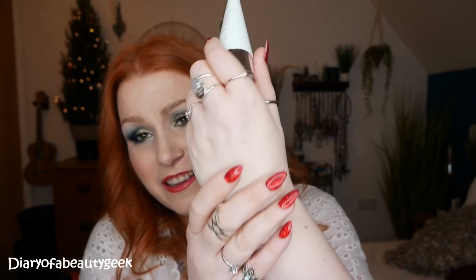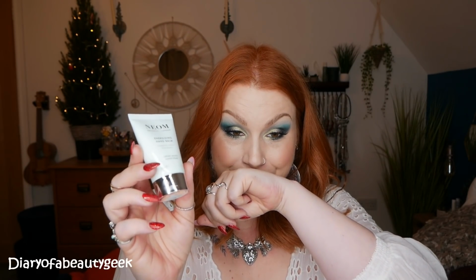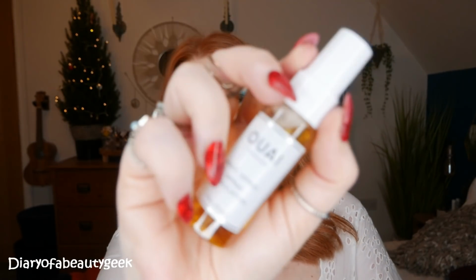Oh, that's so nice. You can't see anything as usual, but it feels nice and it just smells gorgeous. Yeah, I really like that. Very, very lemony, which I love. And then lastly, we got something for your hair. And it says here, give your hair a new year makeover with this iconic Away Wave Spray. A lightweight mist that brings an instant boost to your hair's bounce, shine and shape. And it just says at the end, and there you have it. The perfect treat to kickstart your self-care this January. Enjoy, Asos. We've got 30 mils here.